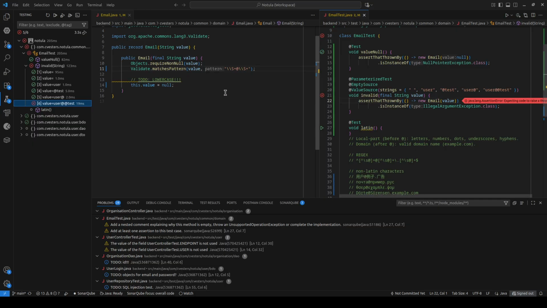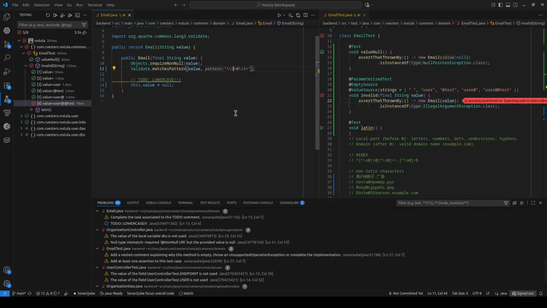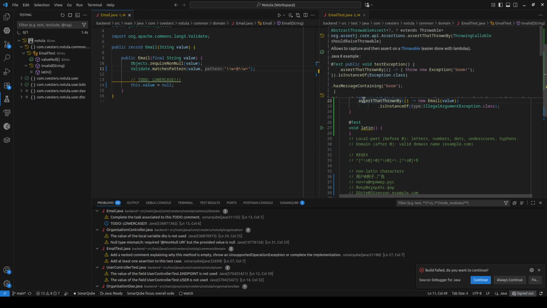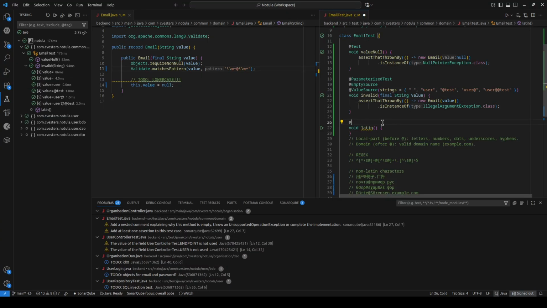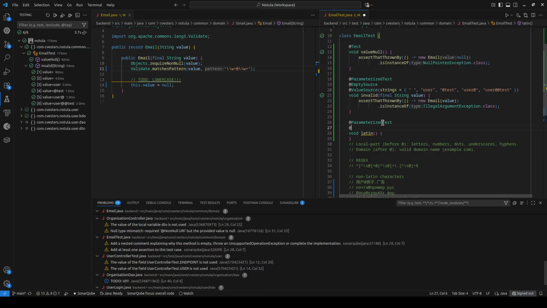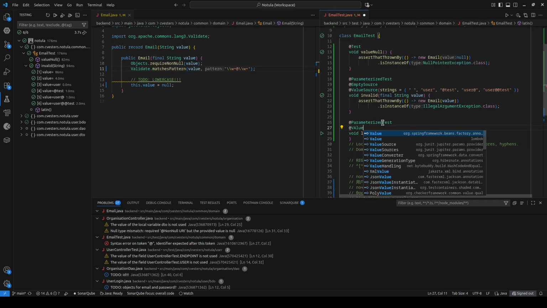And then you can say links, okay, so maybe the \S is not correct. Maybe the word is the one I want, because that is digits, numbers, underscores. I don't think that's going to do dots, so that will give problems later, but hey, that's a problem for later. Okay, so now it works. And then Latin, here again, you have a parameterized test, value source.